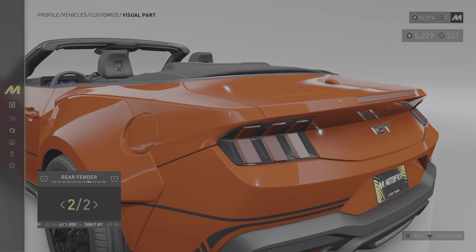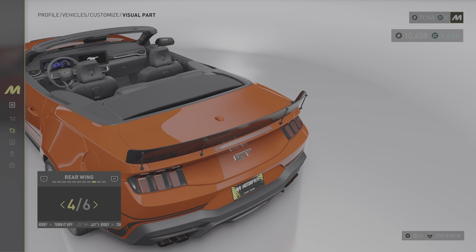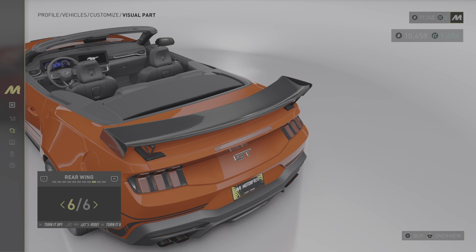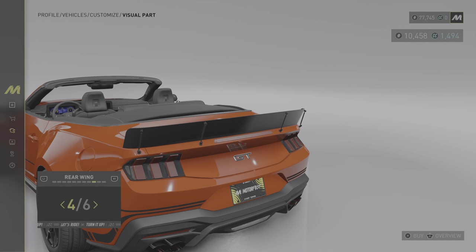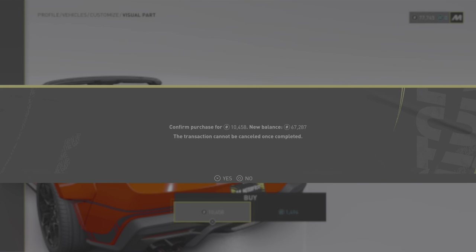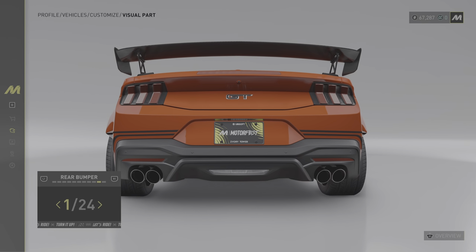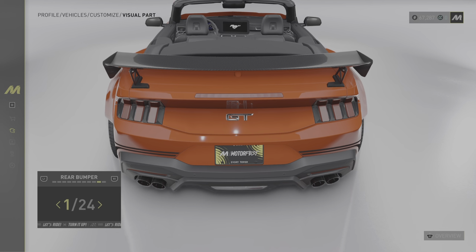Wide body, hell yeah. Rear wing. I'm thinking this one's the winner. All right, so we got that. So this is an important one because this is what you're going to be looking at the whole time. You know, you're going to basically be looking at that rear end right there.